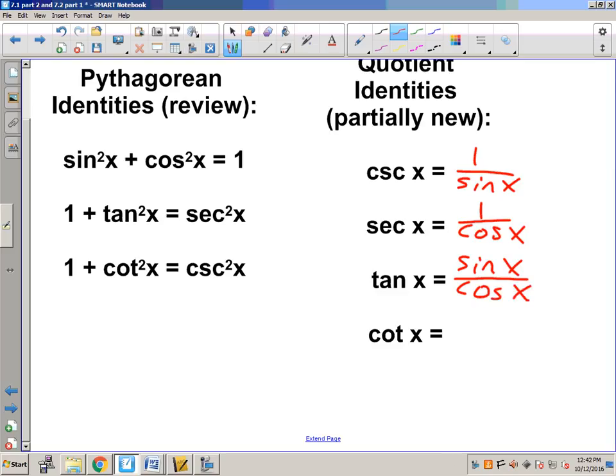So if we run into sine x over cosine x, then we can immediately just change it into tangent. Now the x is kind of taking the place of the angles. The angles would have to be the same in both the sine and the cosine in order to replace it with the tangent. All right, if tangent is sine over cosine, the cotangent would be cosine over sine. Because cotangent is the reciprocal of tangent, isn't it? So cotangent is cosine over sine.